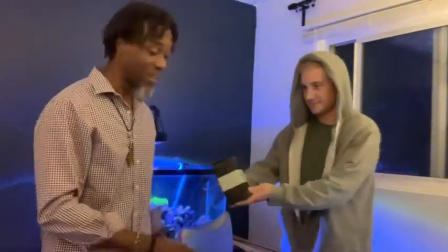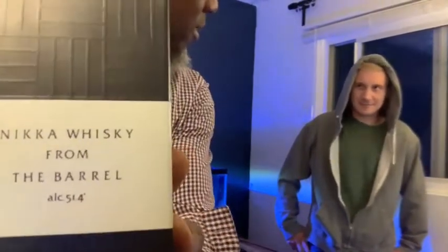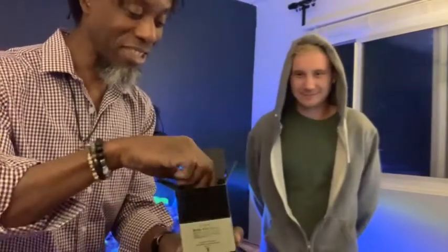But before we jump into this, Peter has a surprise for me. And all I asked him for was a glass of water. That's all I wanted. And he has now surprised me with, I have never in my life tried this Japanese whiskey. Is it Japanese whiskey? I am going to open the box and show you what this looks like. So I get to do my own unboxing today too. Hopefully you're of the age to be watching this video.